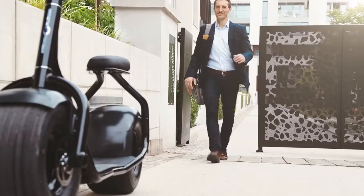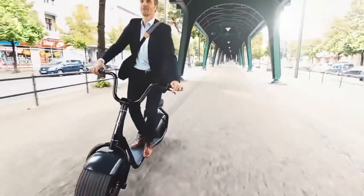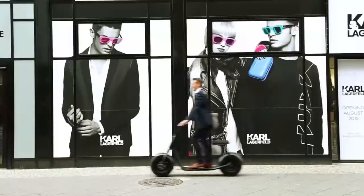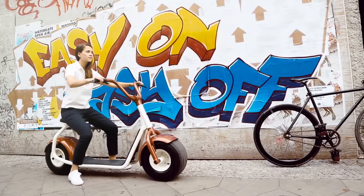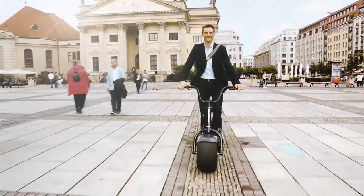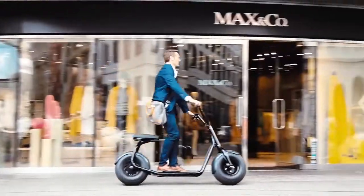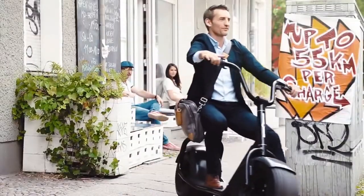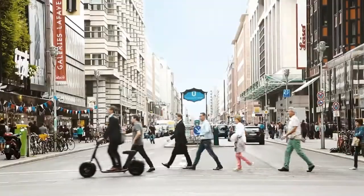Scruiser. Do you remember how Batman wreaked havoc with the Batpod? Well, that's just what the Scruiser looks like. With its broad front and rear wheels, the matte black finish of this vehicle will remind you of the Batpod. It is also available in other colors, but most of us will agree that black is the color that best suits the Scruiser, entirely due to its resemblance with the Batpod. You can either push it forward using your legs or run it on its battery power.